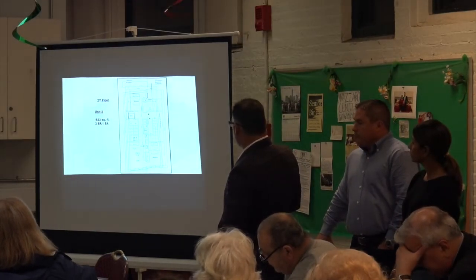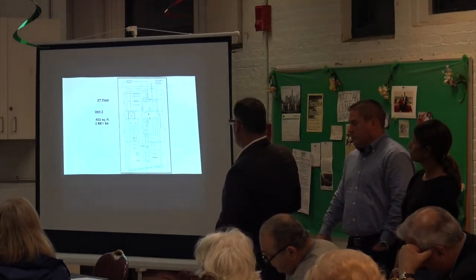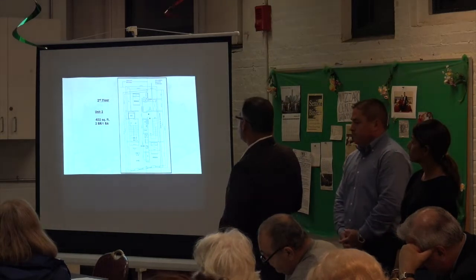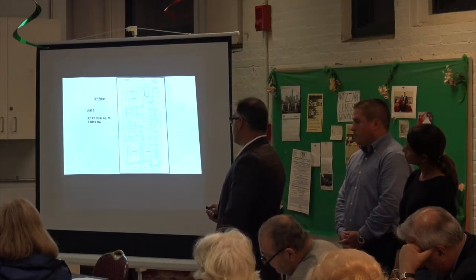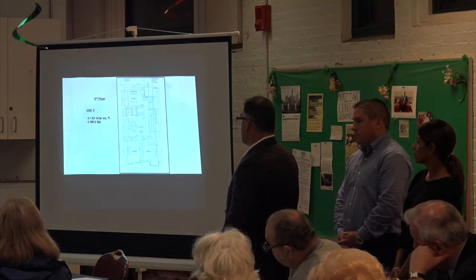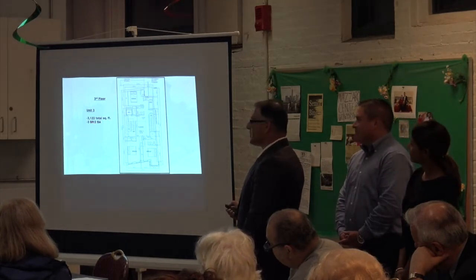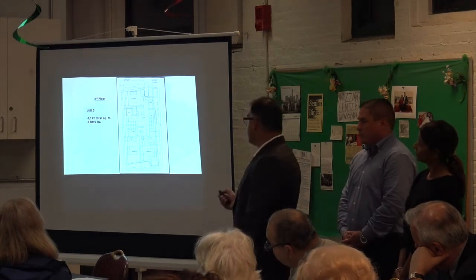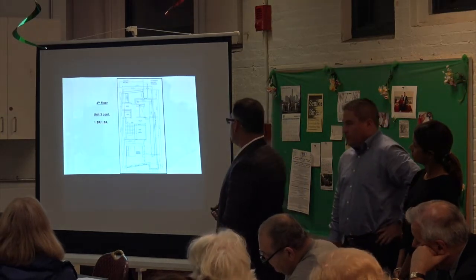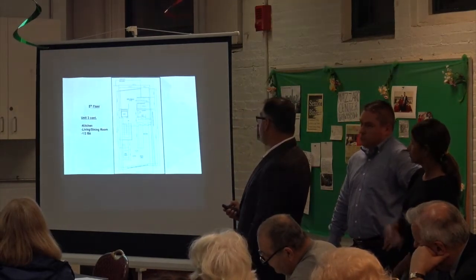Unit number 2, as you can see here, is a 2-bedroom residential unit. Access is once again from the stairwell, which you would enter down here on the right side. Then you see the elevator, but it doesn't stop there. It's a 2-bedroom, 1 bath. So this is the owner's unit, which is approximately 3,122 total square feet. On the 3rd floor, you have 3 bedrooms, 2 baths. I'm going to assume these are for all the children they have. This 3,000 square feet includes the basement in our calculation. The 4th floor has a master bedroom and some living space. So the total is a 4-bedroom, I think 3.5 bath.